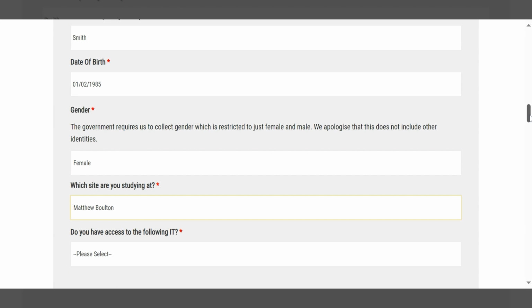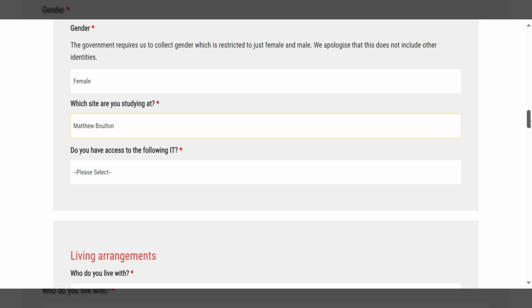And next question is asking about my IT access. So what technology do I have at home? I do not have a desktop or laptop computer with internet. I have internet on my phone, so I select internet only.